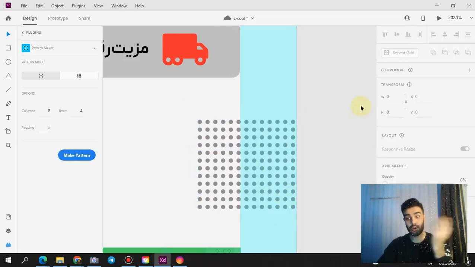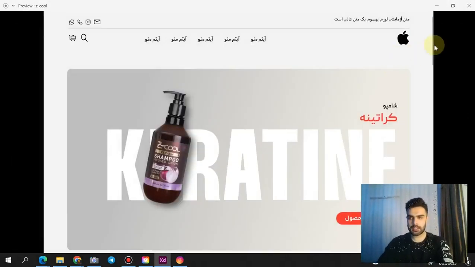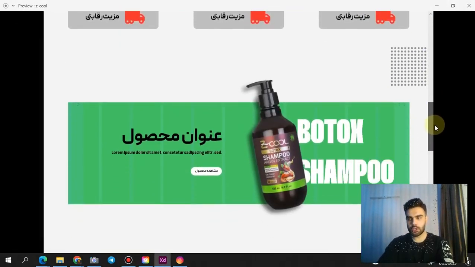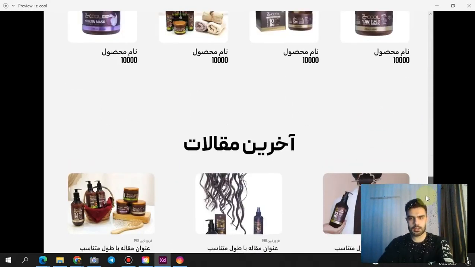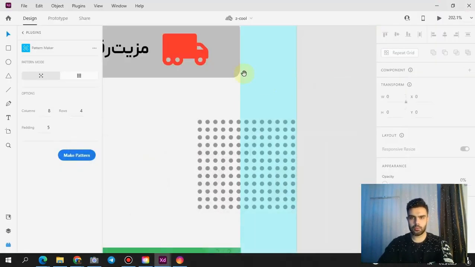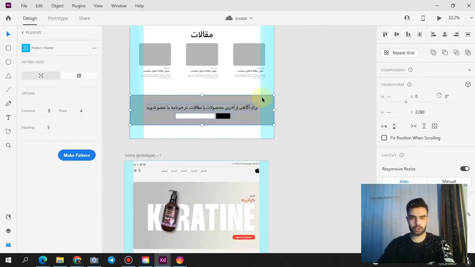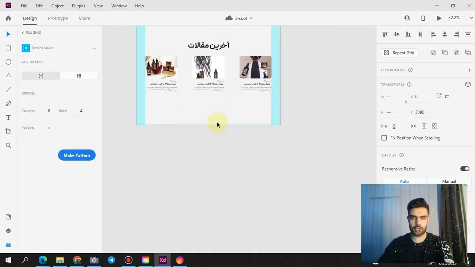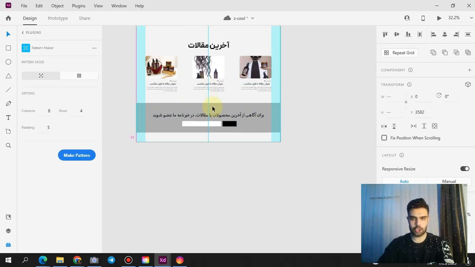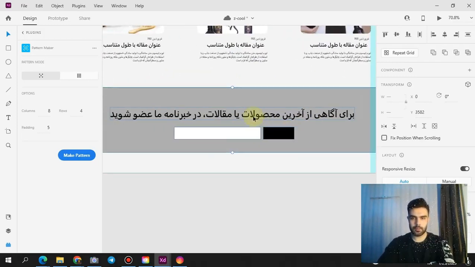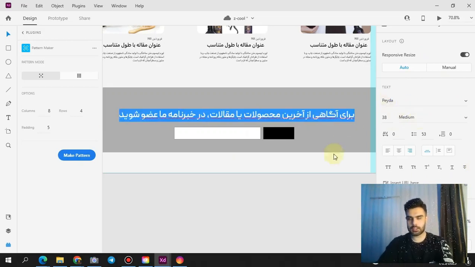So I'm gonna create another pattern, and whoa, that is not good. Okay, so I just copy and paste this one. I bring it down a little, and okay, I think it would be a lot. 5. Yes, so that is good. So let's see in the preview. Yes, that is it. Yeah, that looks much better.